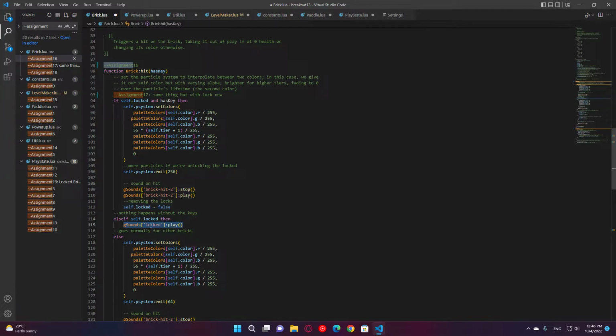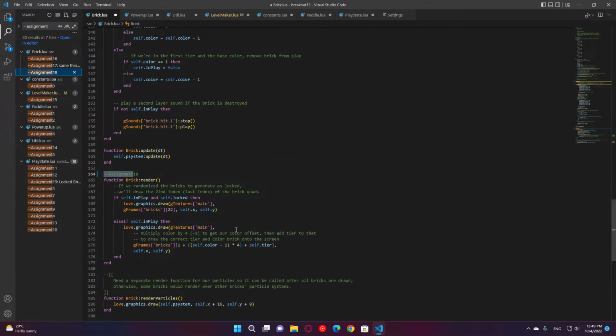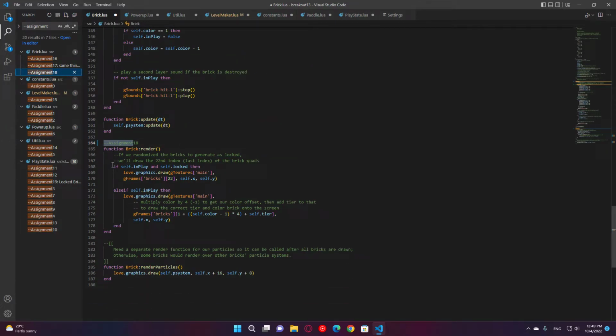And here is whenever we hit it without the key, it will just play a lock sound, the new sound that I put in the gSounds table. Whenever it's locked, it will render the 20th sprite, which is for the lock bricks.